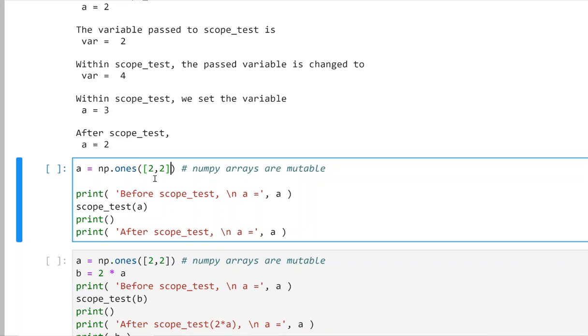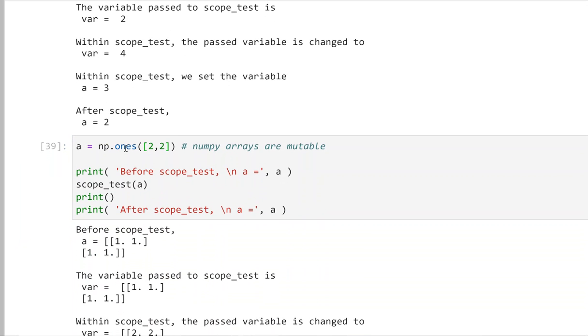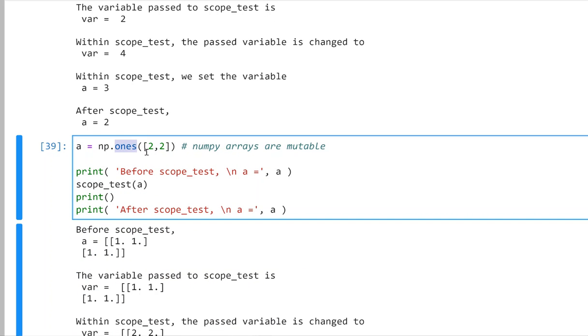In fact, we'll just run this. Excuse me, it's a 2 by 2. Excuse me, it's a ones. I was looking at that and I knew I said it wrong as soon as I said it. This is an array of ones that is of size 2 by 2. So it's a 2-dimensional array, a 2 by 2 array, and it has entries of all ones.